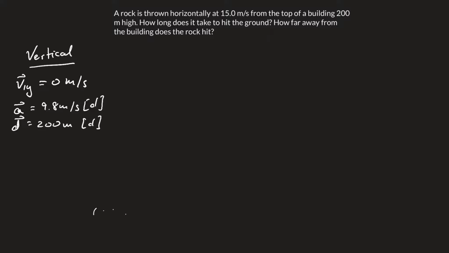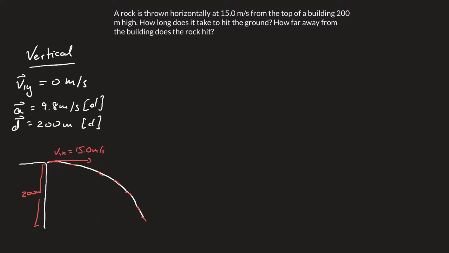down direction. So you can imagine that we have our building, maybe it looks something like this, and our rock is being thrown in this projectile motion. So this is the path of the rock. This is 200 meters tall, and we know that the horizontal component is going to be 15 meters per second. So that's all the information we know, plus gravity, which is going to be a constant.